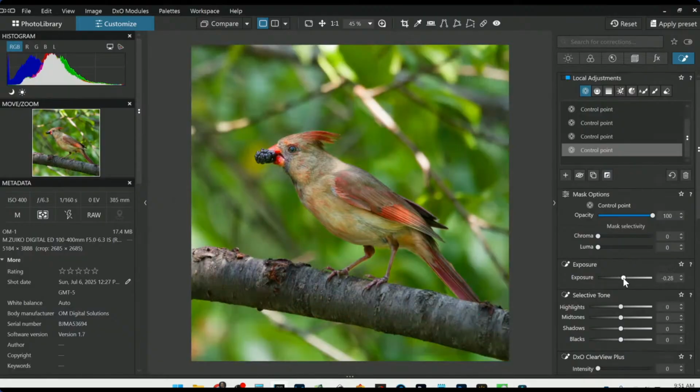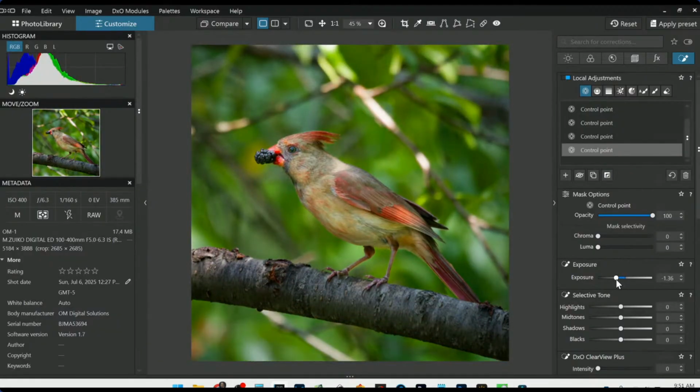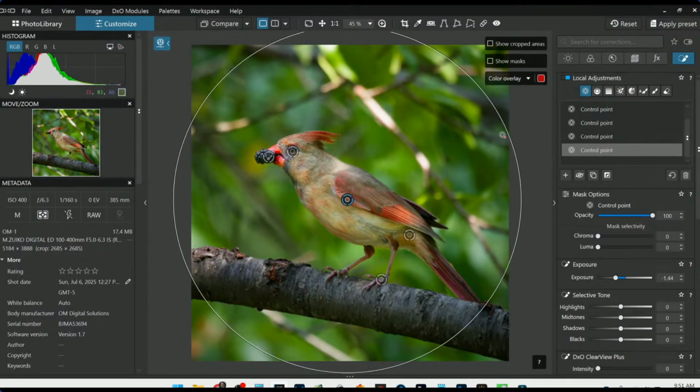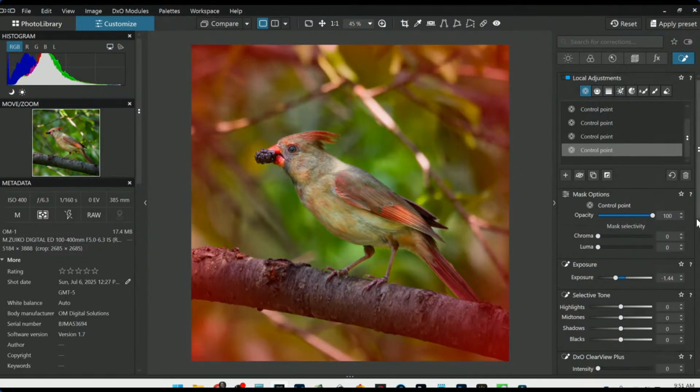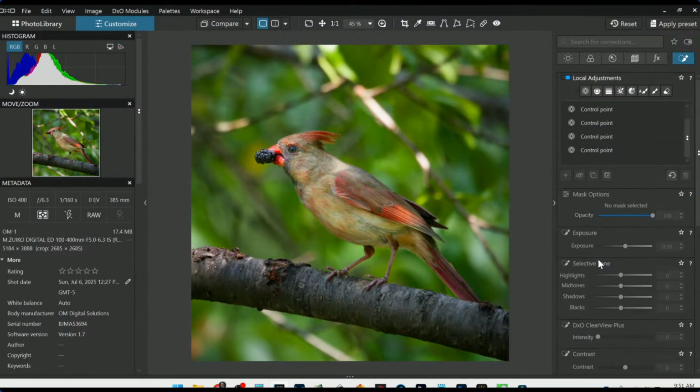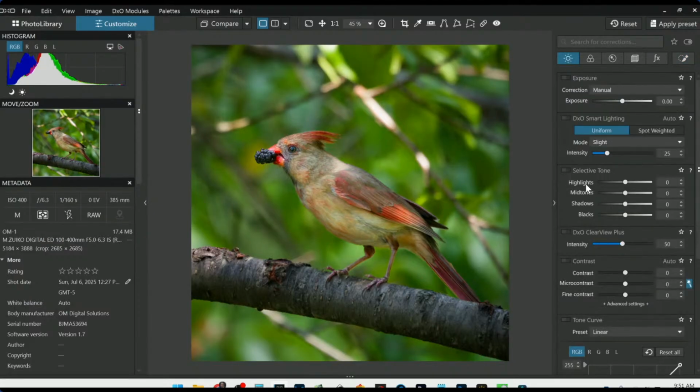And then let's just bring the exposure down, create a little bit of a vignette. Let's expand it a little more. All right, now let me go over to the global settings, and I want to just try smart lighting. I don't use this too often, but yeah, smart lighting didn't do anything.